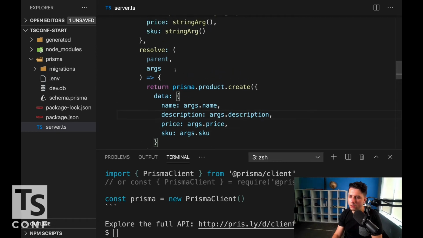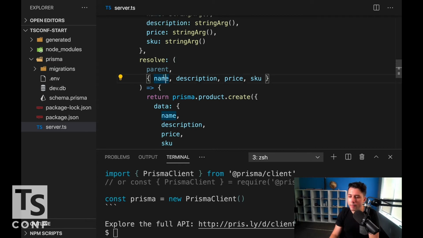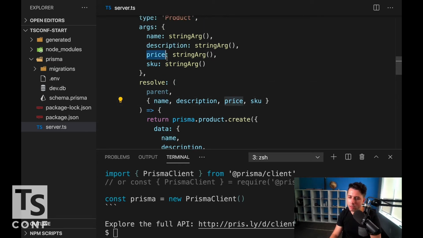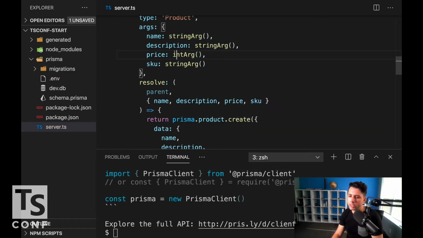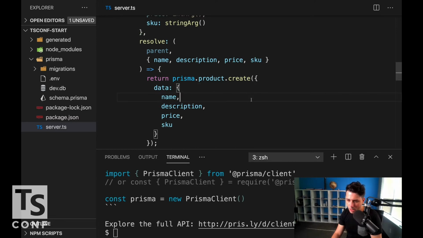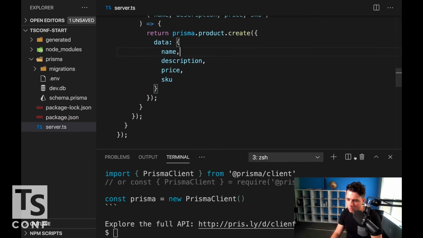Anyway, I think I've seen it before that there's a way that this actually gets picked up. It may require further configuration between Prisma and the Nexus schema, but there is a way to say, oops, I'm giving it the wrong type here, and to catch it at the time you actually try to create that query. Nonetheless, we will change that back to an int arg. And we can save this now. I think we're good there. Let's see if this works.